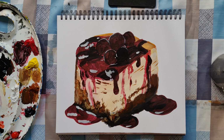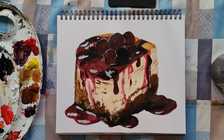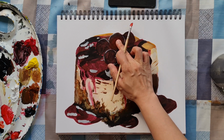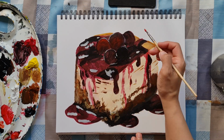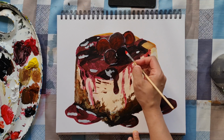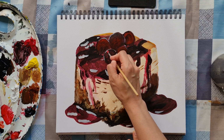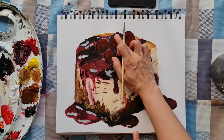Like that. Now I'm gonna wash my brush out first because the white paint is still there. Okay. And I'm gonna get my pure magenta, maybe add a little bit of red. And I'm gonna use this color right here on one of the cherries. And also right here, just to add highlight right here. Just move your fingers in a circular fashion. Okay, just like that.